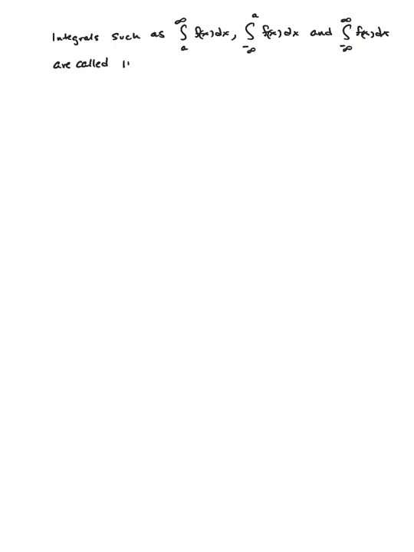Okay, so this is going to be our first lesson on improper integrals. First, to recognize them. Integrals such as the integral from a to infinity of f of x dx, or let's say negative infinity to a, is just some number. And then you have the double whammy, which would be negative infinity to infinity. These are called improper integrals.